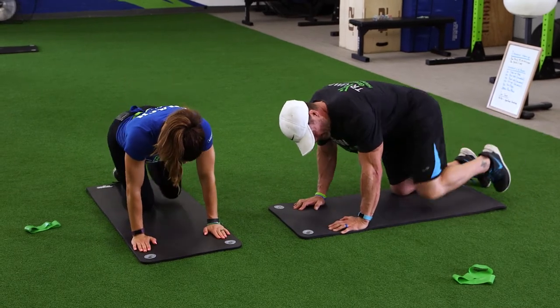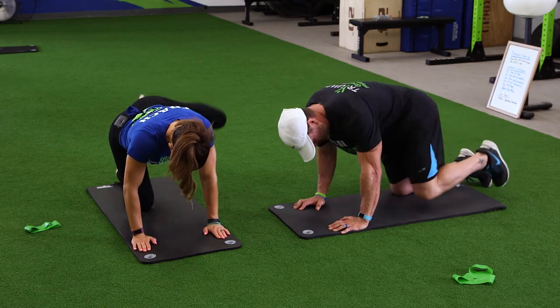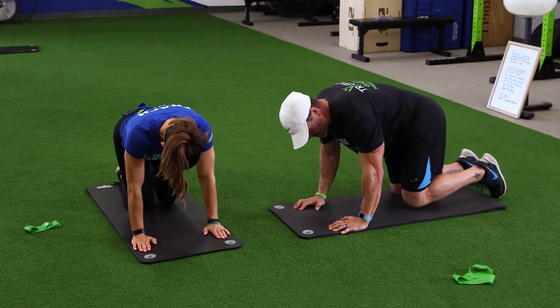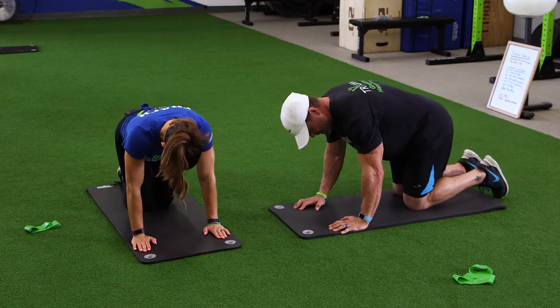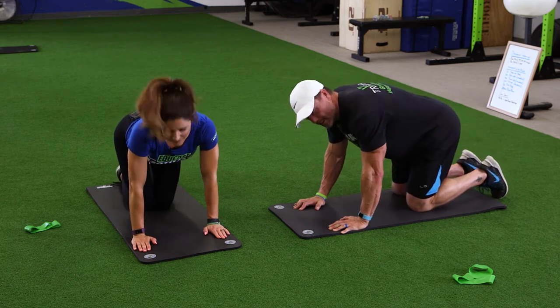That's number 3, number 4, 5, we're gonna speed it up, 6 as we're getting warmed up, 7, 8, 9, and 10. Now we'll go to the right side.